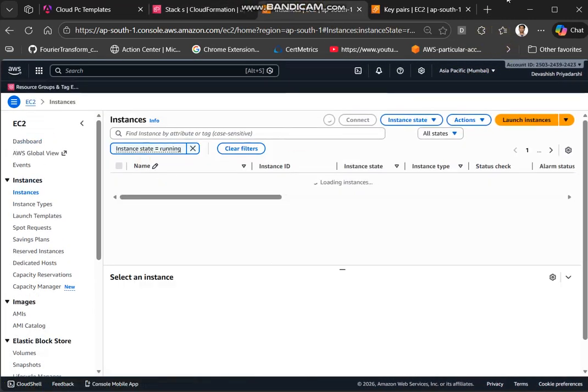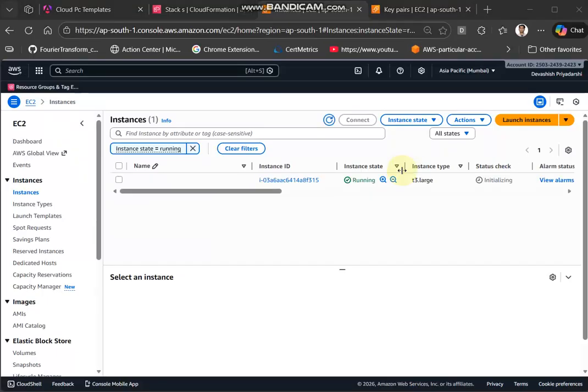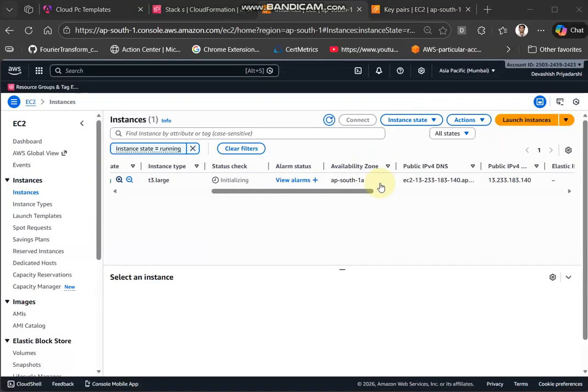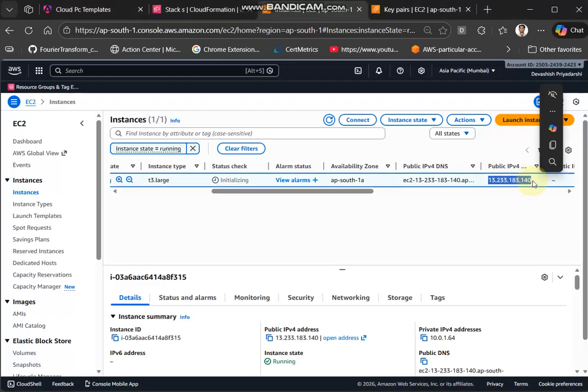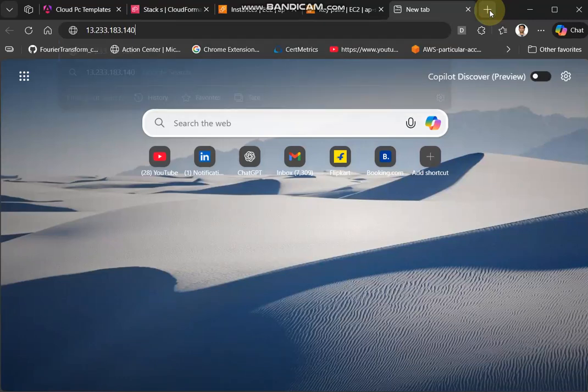There is one instance running. And if you see the CloudFormation template, you will see that I'm creating one Apache HTTP service. I'm also installing the Apache HTTP service that will be hosting a static website at this IP address at port 80. So basically, when you access this IP, it will show you the status of the install. You don't have to SSH to your instance to get the status.